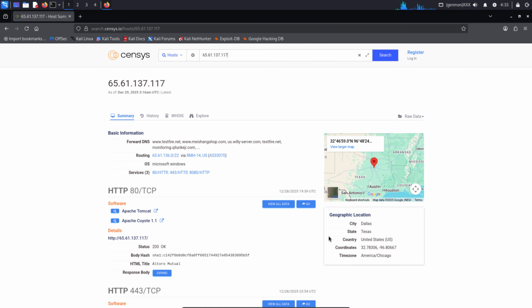address, domain, or organization. Security researchers, ethical hackers, and network administrators use Censys to identify weak configurations, discover new subdomains, and ensure proactive defense against cyber threats. Censys works similarly to Shodan, but it places a strong emphasis on certificate transparency logs and encryption-related intelligence, making it especially powerful for TLS and certificate-based reconnaissance.